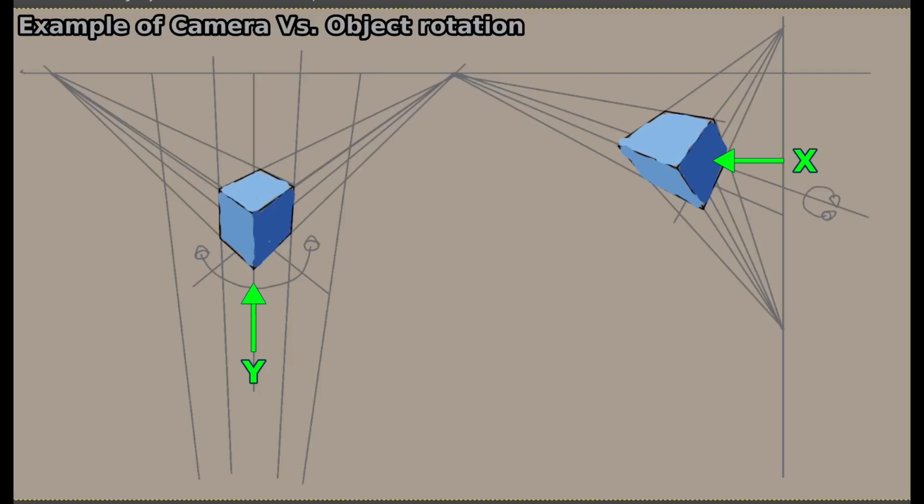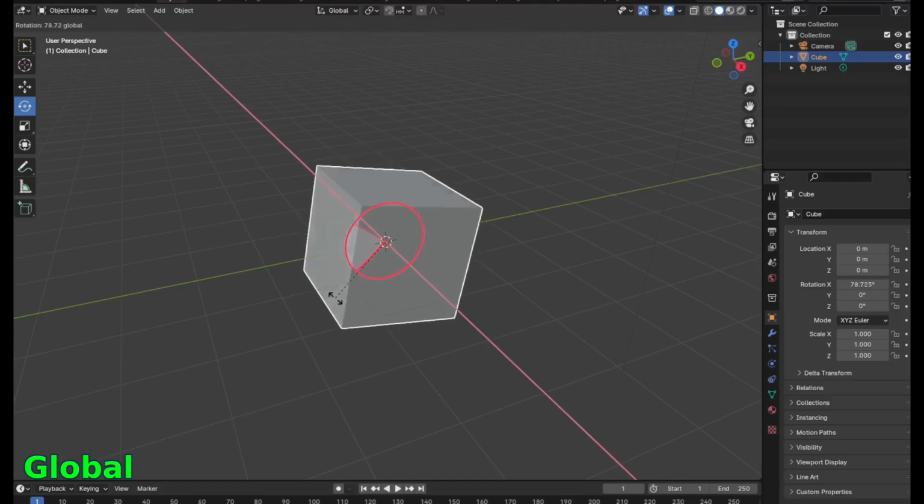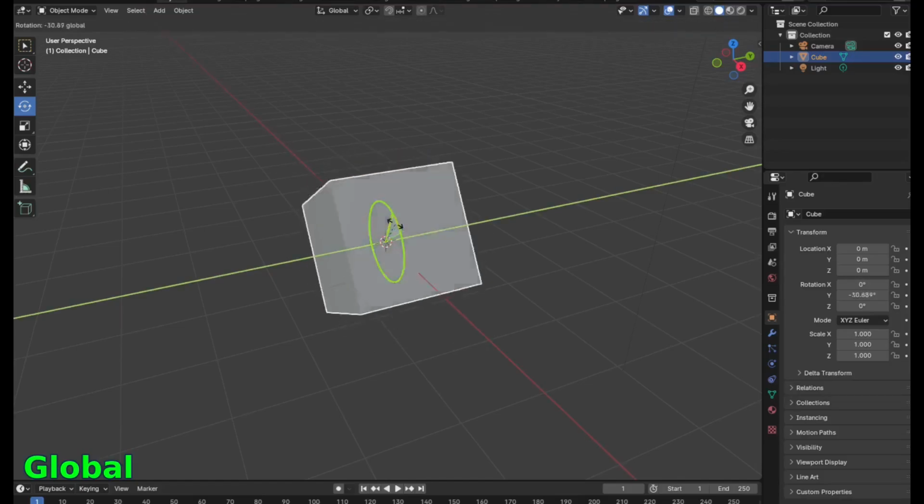Neither is entirely true, since both approaches are capable of the other in some way, not to mention that there is a vast array of methods in any direction. When drawing a cube, as in the example on the left where the view is rotated for the x and z axis and the cube is rotated on the y axis, the whole grid with all three horizons can be rotated, centered on the cone of vision, to get cubes rotated on the other two axes. That's to say, the view is rotated. Another point that can be demonstrated with Blender is the difference between rotating a cube using a global compared to a local or normal gimbal.